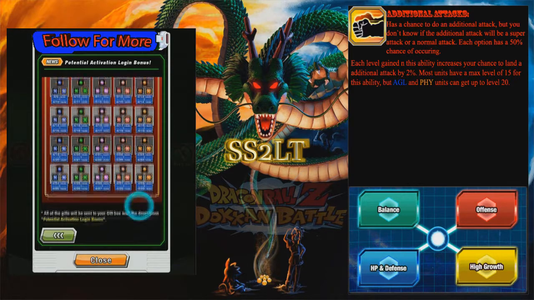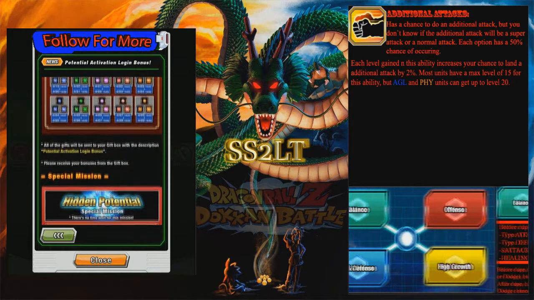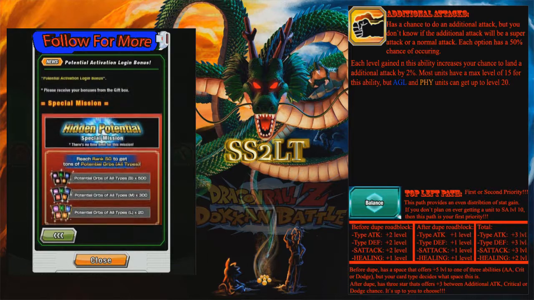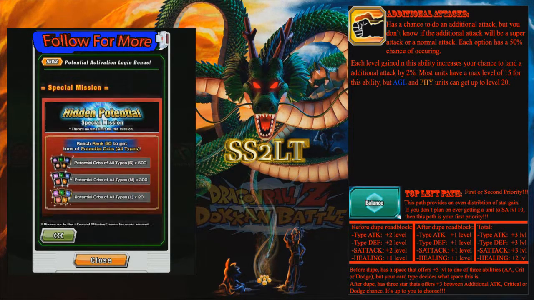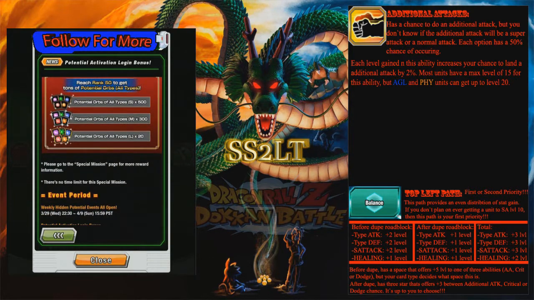This is a guide for hiding potential and the Dupe system. Here we can see the bonus login and special missions, with a lot of potential orbs to get during the event period.